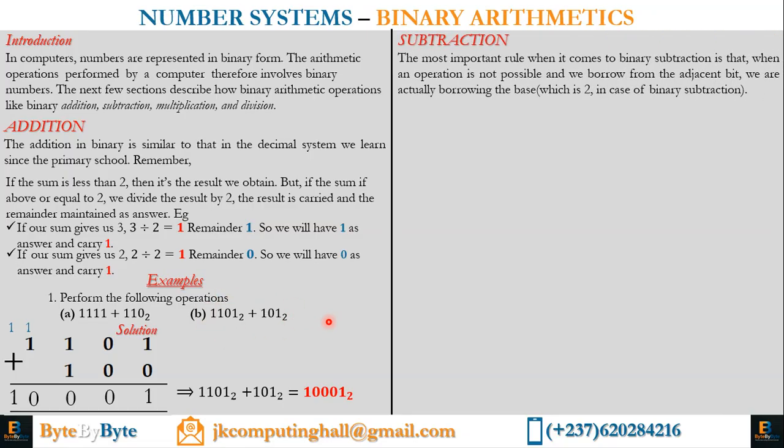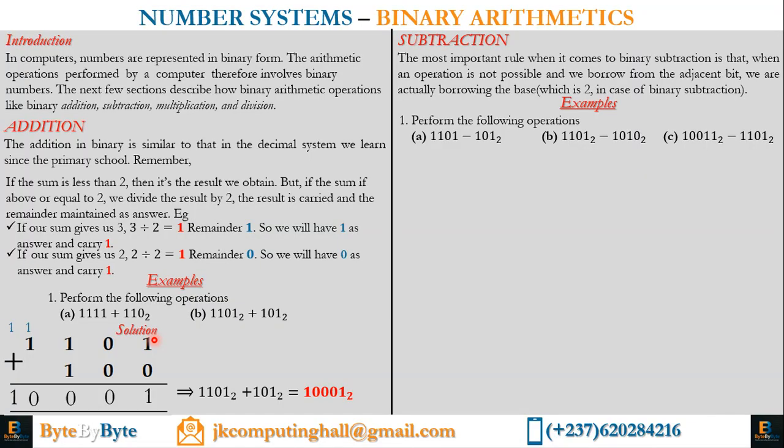Now, subtraction. The most important rule when it comes to binary subtraction is that when an operation is not possible and we borrow from the adjacent bit, we are actually borrowing the base, which is 2 in the case of binary subtraction. So just take note. In case, for example, you are performing octal addition, you need to know that if the sum is greater than or equal to 8, then you have to divide and put the remainder as the answer, and you carry the quotient of the division. But here we are on binary.